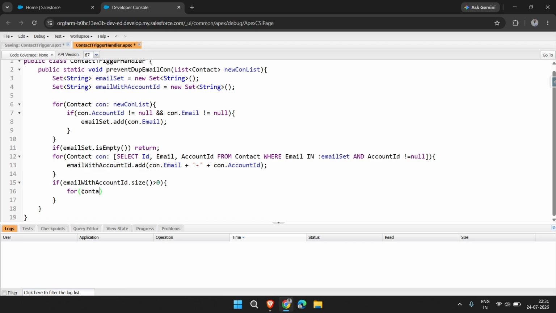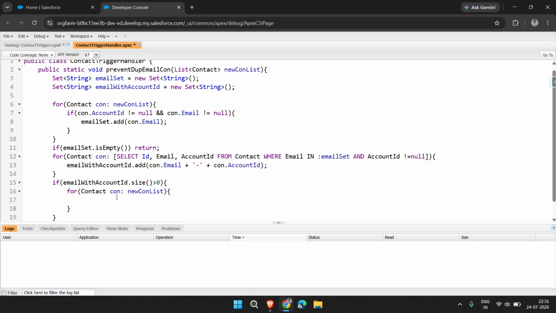So for contact con dot new contact, now the time is to add it again. So for that, what we can write down here: con dot id.